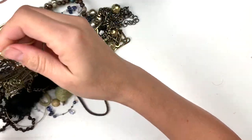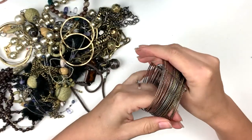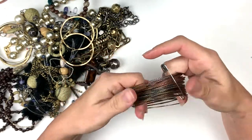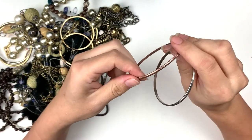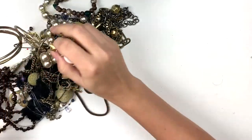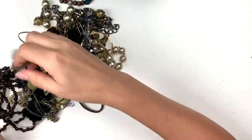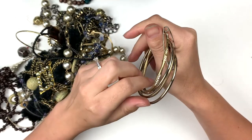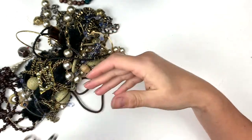So we got another big pack of bangles. These are all that kind of twisty look bangles and they seem to almost all be good. So I'll put them in my good bangle pile for now. Here is a rose gold kind of one. These ones are fine, and a silver one. Here are some more. It's kind of nice that they do them together like that. This is gold with rhinestones. Some are missing. Some are worn out. Yeah, that's going to go in a lot.